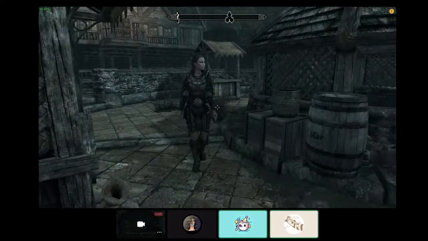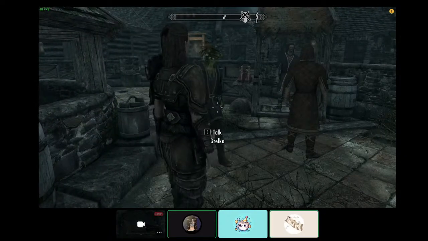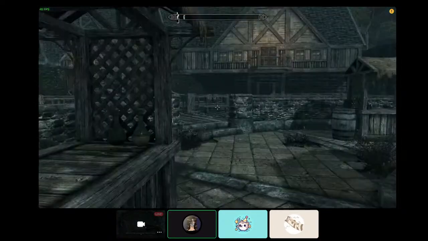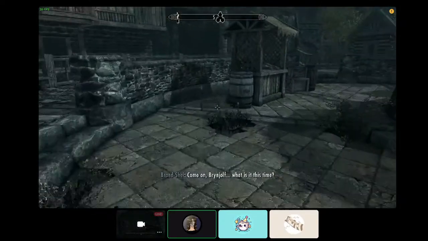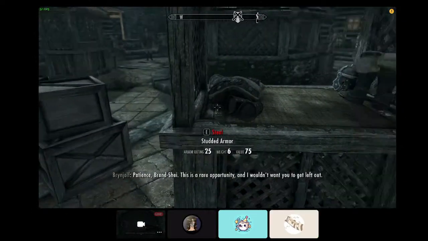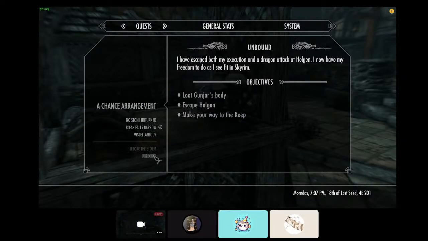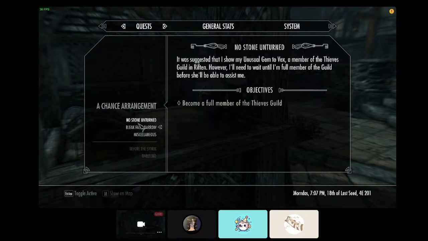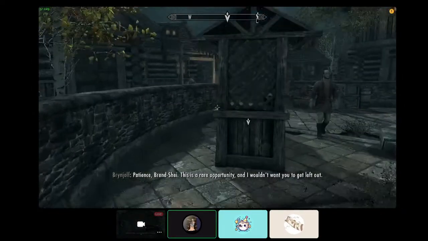Wait, okay, now go behind. You need to steal it from a strongbox and then put it on someone else. If you want to figure out how to do that, first you press escape, just so that it'll tell you where to go. Press J. Now click on A Chance Arrangement. Okay. And now it'll tell you where to go.